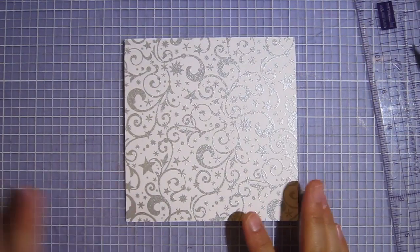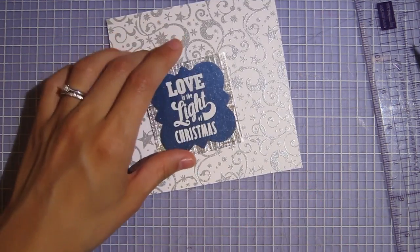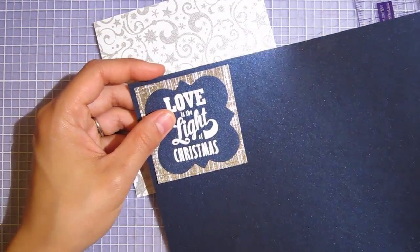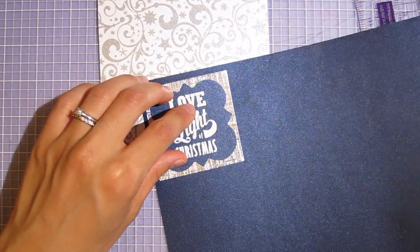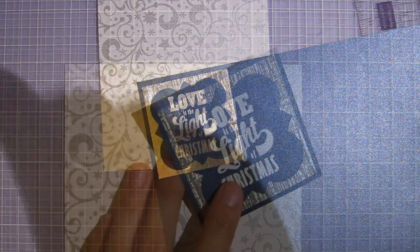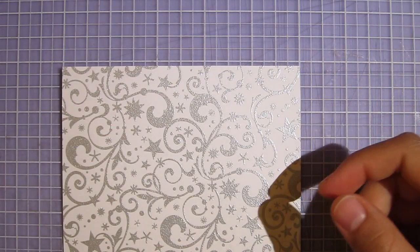Alright, so next I'm going to take my greeting and I'm actually going to mat it onto the blue glimmer paper right about there. So just straight cuts along the edges. Alright, so I finished matting this piece. I'm going to set it over here for now.